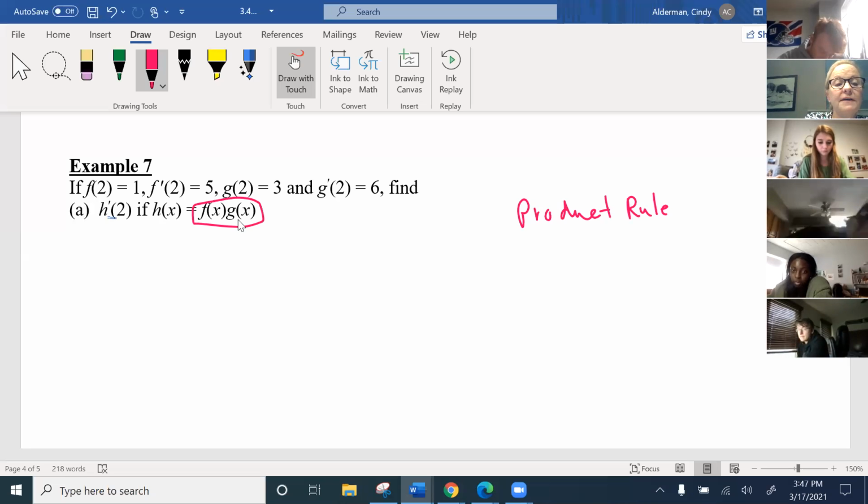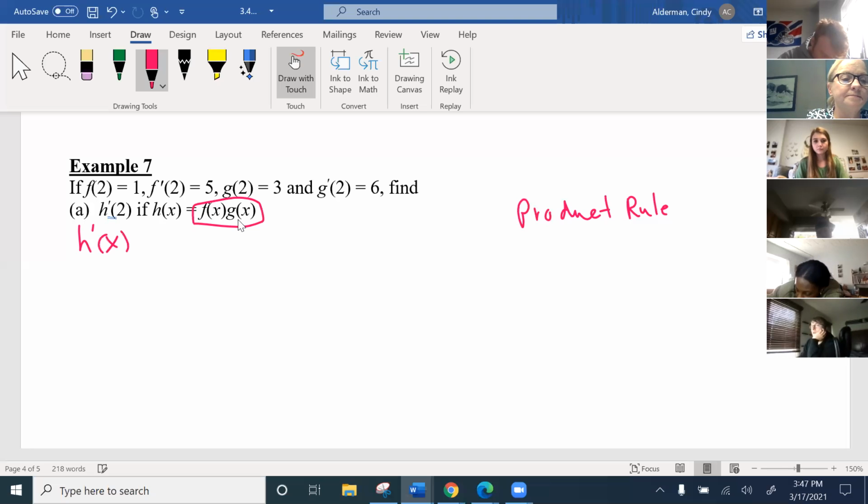So they want you to find what f of x times g of x is, right? And they're just labeling that action as h of x, as another function. So really they want you to find f of x times g of x, which is the product rule. All right, so the first thing, I'm going to give this to you in slightly different notation than I have been, just because Wiley does a lot of different notations. Before we can find h prime of 2, let's find h prime of x.